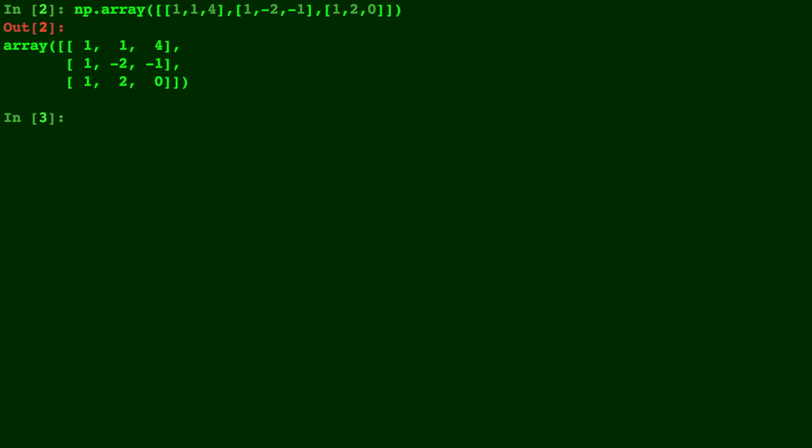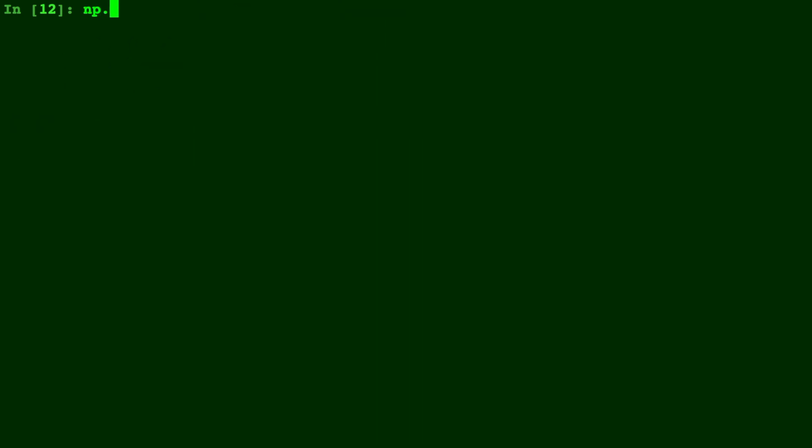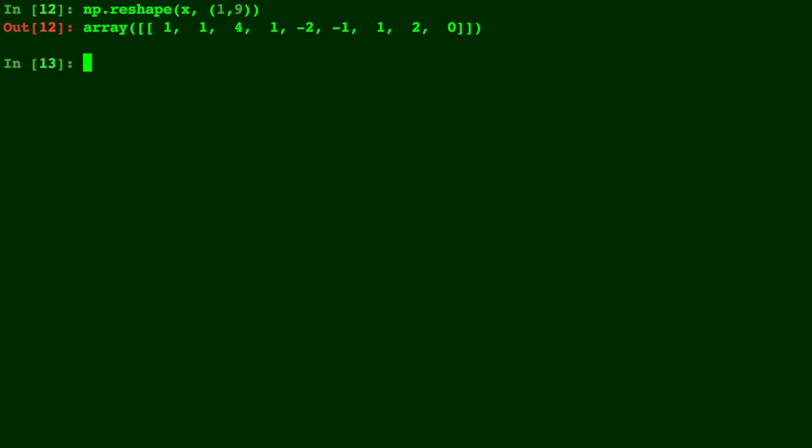This is what the array will look like when you print it out. And let's go ahead and save this array as a 3x3 array called x. Here we are going to reshape our x matrix to be one long matrix that is one row by 9 columns. This is important to do sometimes because in matrix multiplication, the dimensions need to line up.